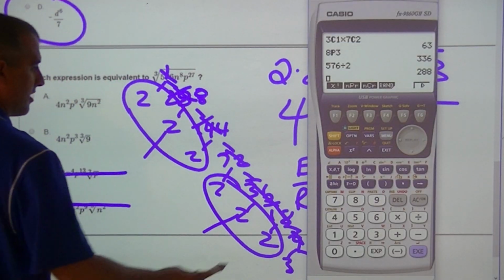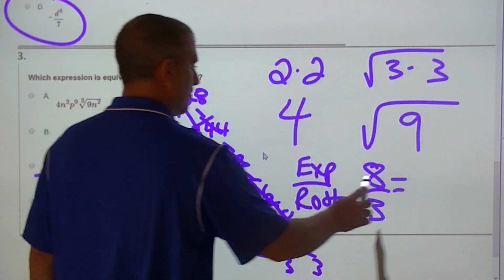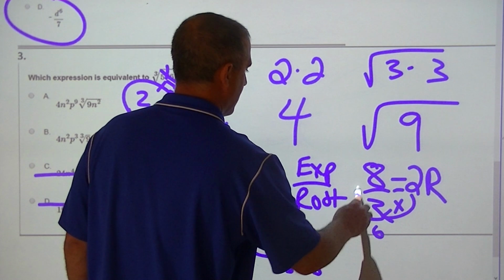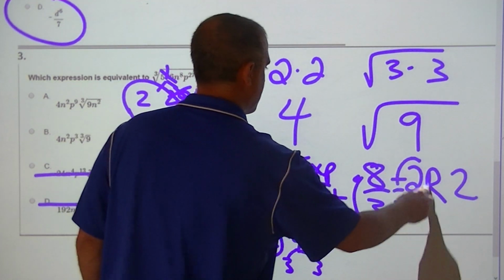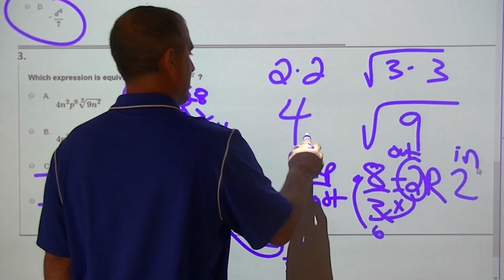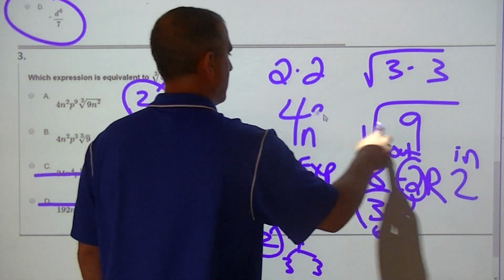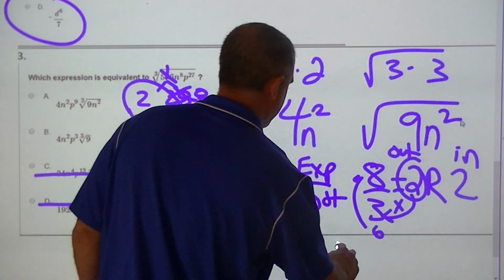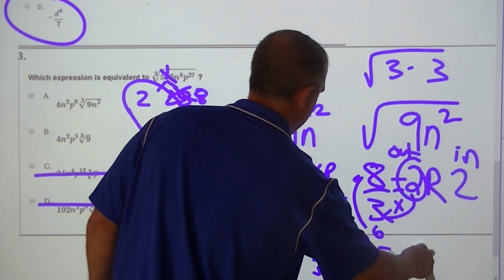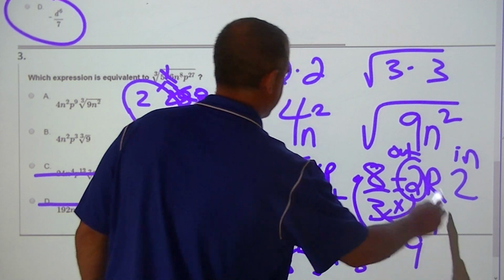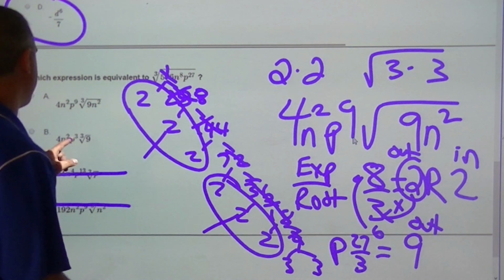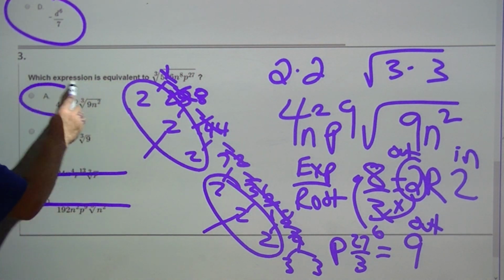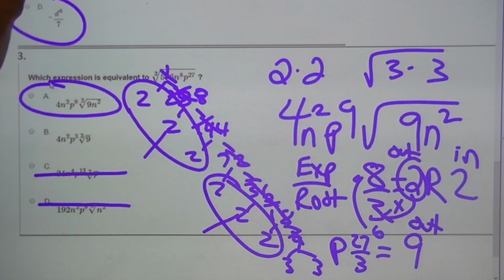Now, when I type that into the calculator, 8 divided by 3 is 2. Now, as you saw, I got a decimal. So I got to get a remainder. The way I do that, multiply, that would be 6. How many more to get to there? That's 2. So this is the outside, this is the inside. So I got N2, N2. Now, if I'm being a good test taker, I know that's got to be my answer. What I would do on this last one is 27 divided by 3 is just going to be 9. So this is going to be the exponent outside. So that would be P9, which would confirm what my answer would be. Okay, so that's good with that.